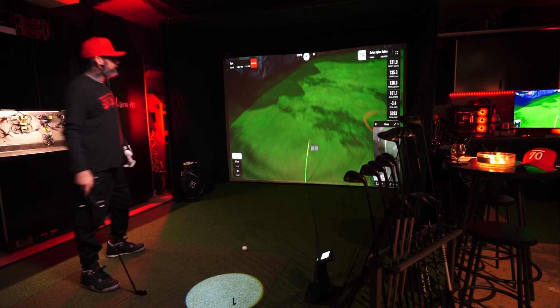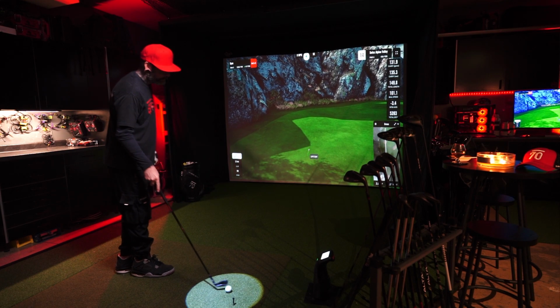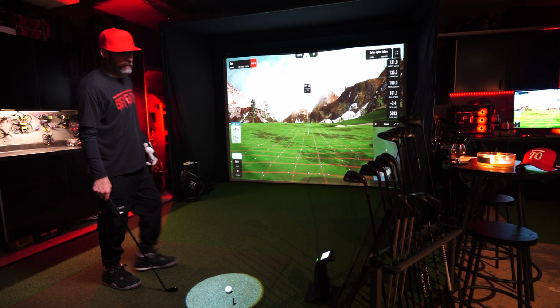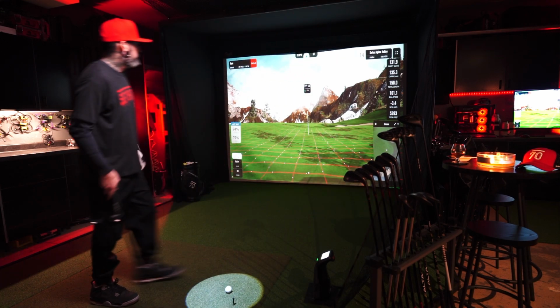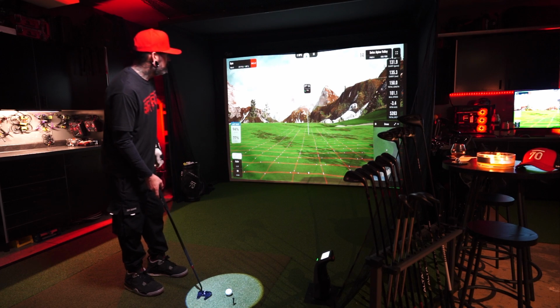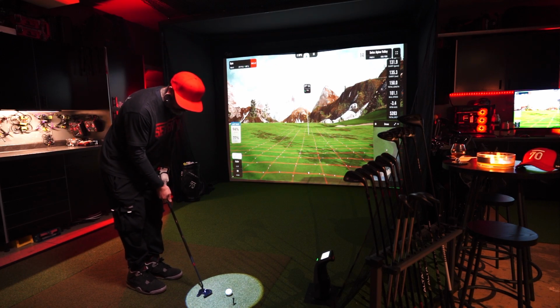A little bit left of the pin again, rolling around to the backside. That's all right, didn't go in the bunker. Not too bad. Rolled out to 150, that's a long putt now, another almost 40-foot putt. Relatively straight though, so let's see if we can nestle it up nice and quick.